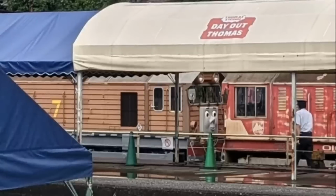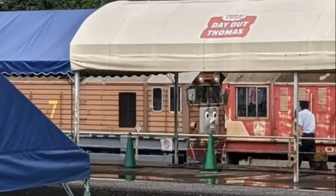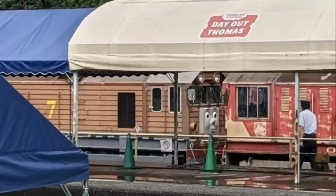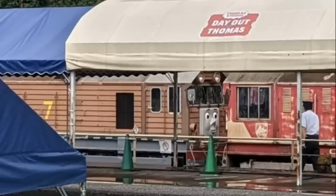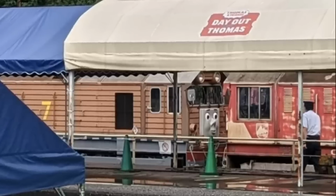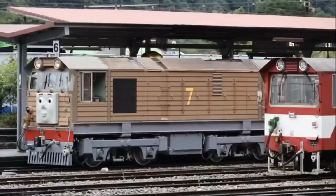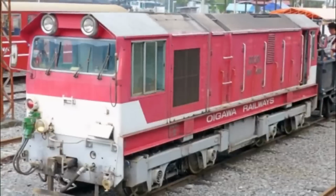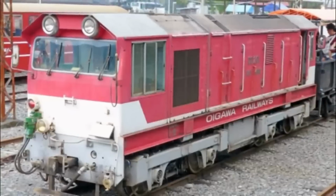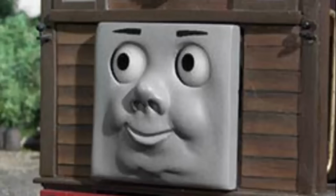Some people have made the mistake of calling this Toby narrow gauge. This, however, is not true. Instead, he is a part of a light railway, which in direct definition is a railway built at lower costs, more typically with lower standards than heavy rail, using lighter weight track, maybe steeper gradients, tighter curves, and they reduce civil engineering costs. This in turn makes Toby and the DD-20s look puny when they actually run on the same gauge as the other engines. Unfortunately, I'm not sure which of the original 6 carriages were used to make Toby, though it would have been cool if he was an entirely new build, making him the 7th vehicle, since he's Sodor's 7th engine, you know what I mean.